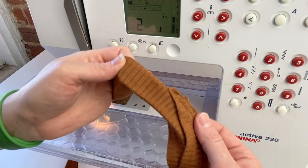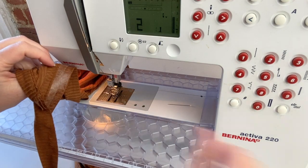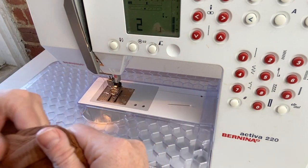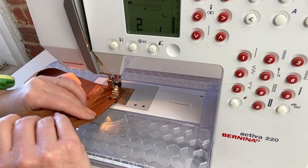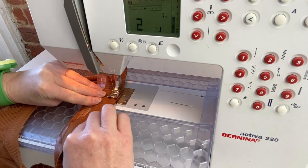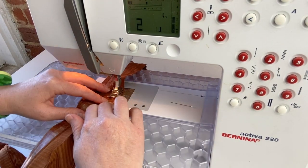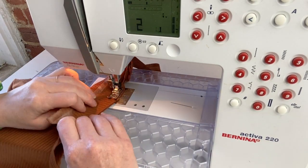I want to show you how that intersection looks once you've sewn it — it should look something like this. Now you're going to repeat this for the other side, the other strap of your Zoe. This time I decided to sew it with the strap facing up. There are pros and cons to doing it both ways. The nice thing is you are able to control the stretch of your strap more; the downside is that you're not able to see that little angled piece of your front and back when you're hitting those corners. Do it whichever way you prefer.